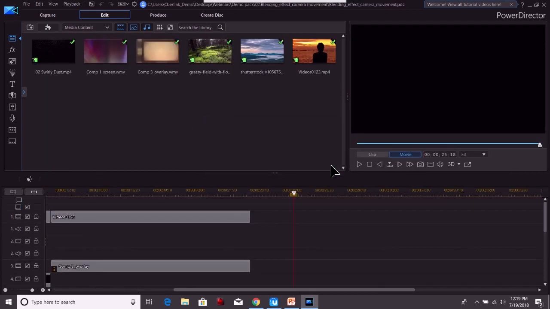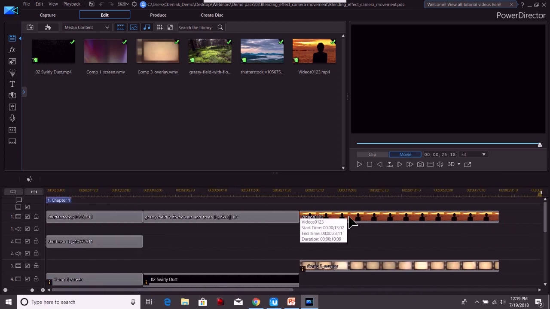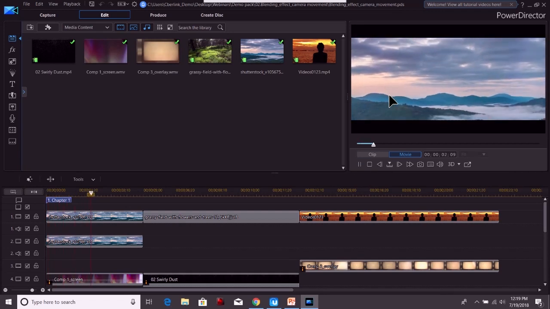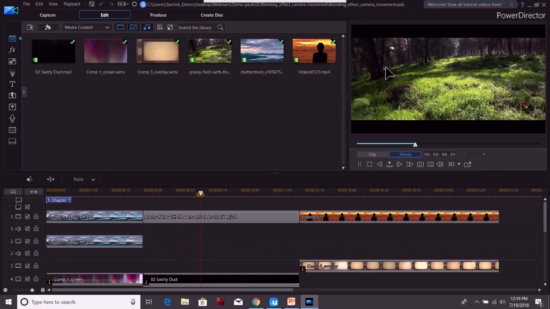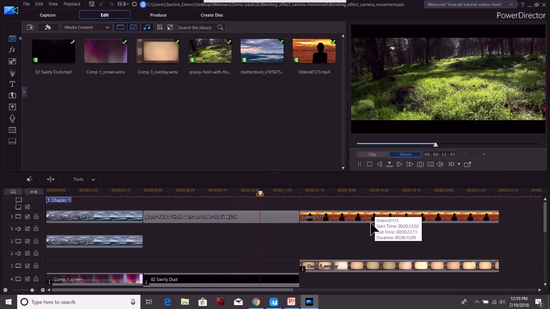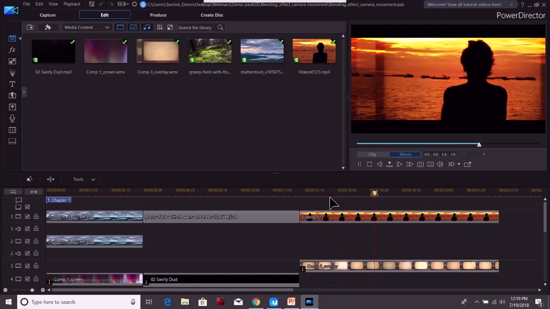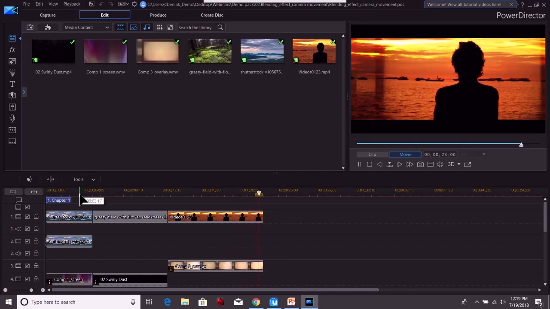Okay, now for this blending effect, what we have going on here is slightly different than what we were showing you before. Here you can see we have some basic videos, some Shutterstock going in the background. When I do a quick play on this, you'll see a computer screen with backgrounds and transitions going on. This one, Grassy Fields, has a little swirly dust, the dust motes you can see right here, and we'll see that a little later. For this last video, we have a little camera video, an old-time video effect with an overlay. We'll go through all this and show you how you can quickly and easily accomplish this yourself.